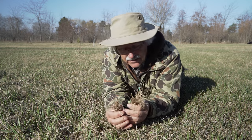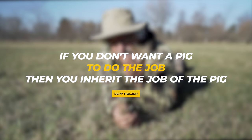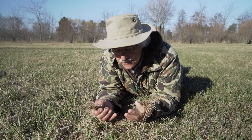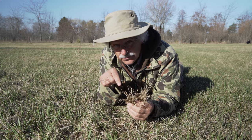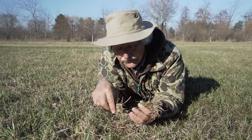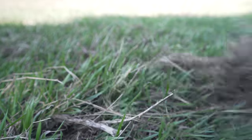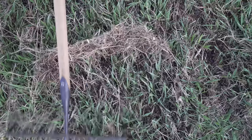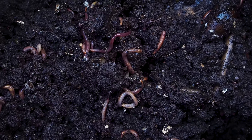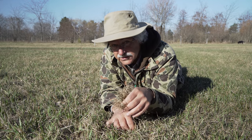I like a saying by a guy called Sepp Holzer. He says, if you don't want a pig to do the job, then you inherit the job of the pig. If you don't want microorganisms to do the job of breaking down thatch, then you're inheriting the job of those microorganisms. You are basically taking away the work of these microorganisms. Because when you think of it, what is thatch? It's just food for the life in the soil. They need to eat something. And thatch is really carbon — carbon is the fuel for the microorganisms, the life in the soil.